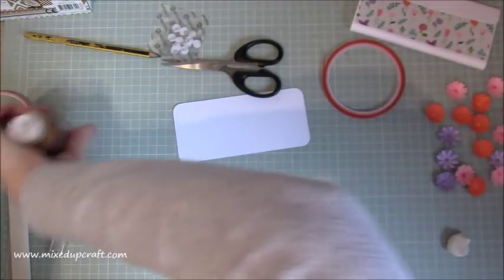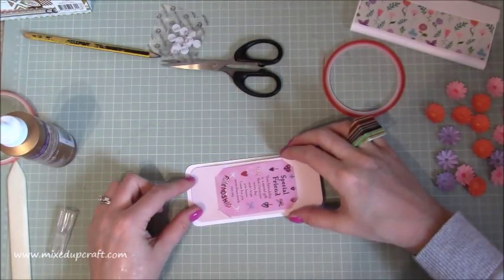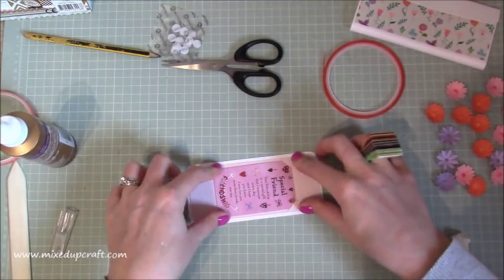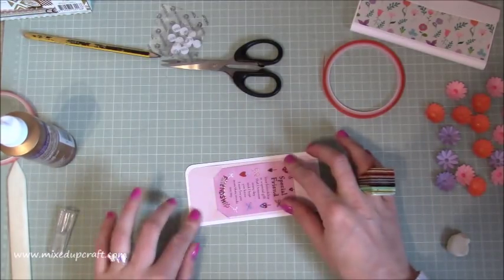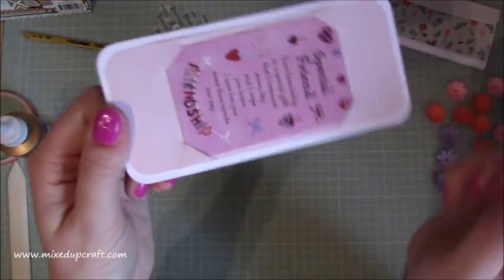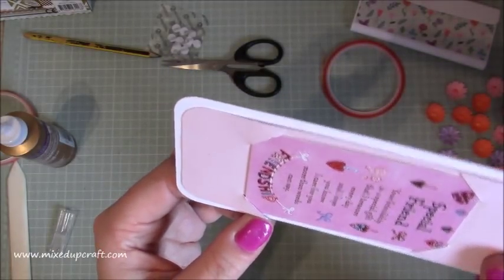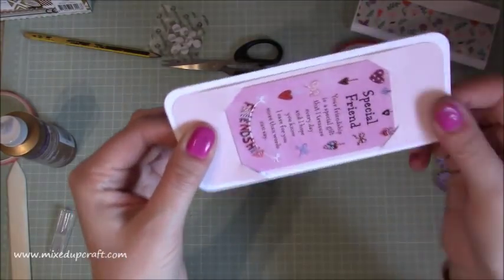Okay. And then again, you can just stick that down. You'll get a nice, even border. Like I said, if you want to write your message, you can. I've got a feeling, yeah, I've just ripped that. Typical. Well, for the video, you can see it's okay. But just there, see, I've cut it. I'm not happy about that, so I'm going to have to redo that. I went too close to the edge. So there you go, don't do that. But otherwise, it's fine. See, all the other sides are perfect.